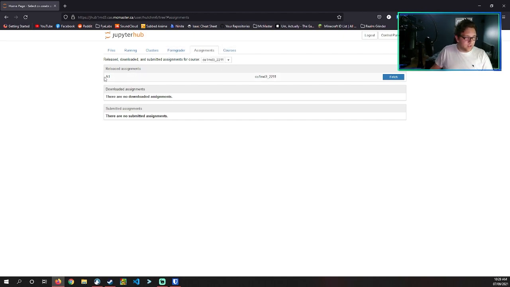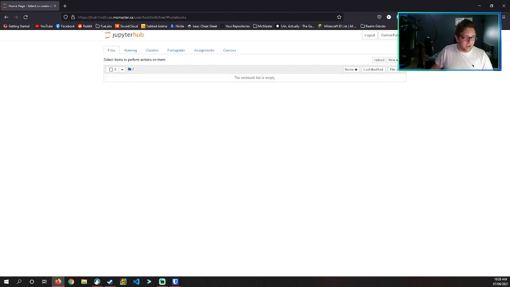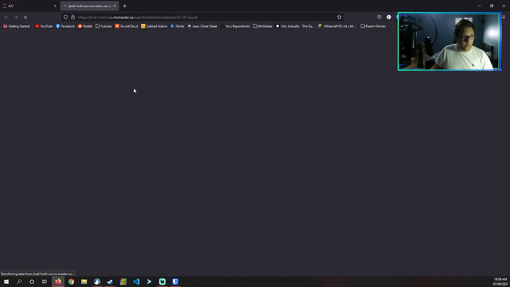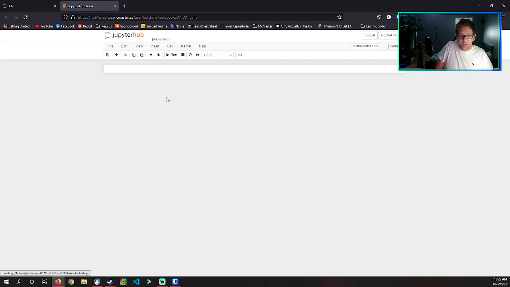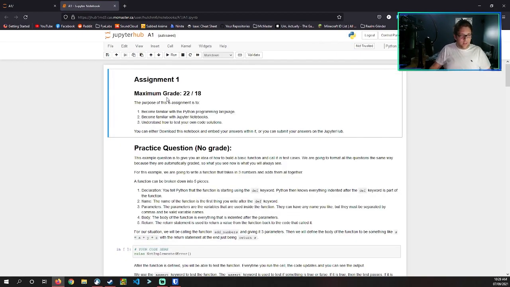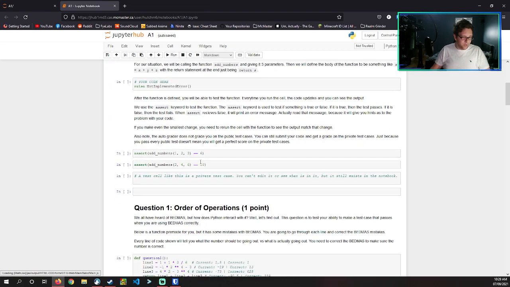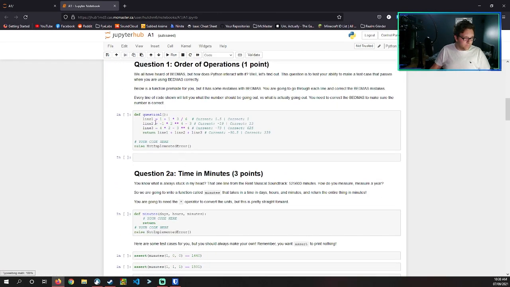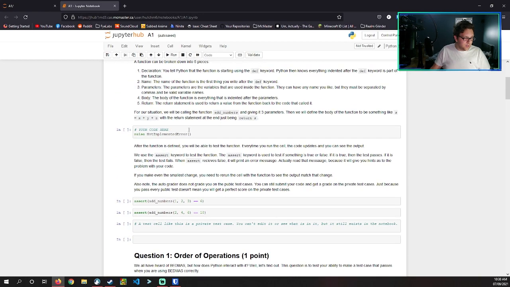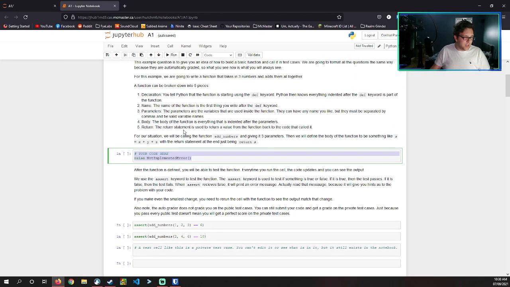From here, you can click on the released assignment you want, in my case, A1. I will fetch A1. Then back in Files, I can refresh, and you see I have an A1 folder. Inside is a1.ipynb, and in here is the actual assignment we're going to do. It's going to load, and there's the notebook. I'm going to go through, and there are a series of practice questions, like question 1, and as you can see, there's absolutely nothing here because this is a test.